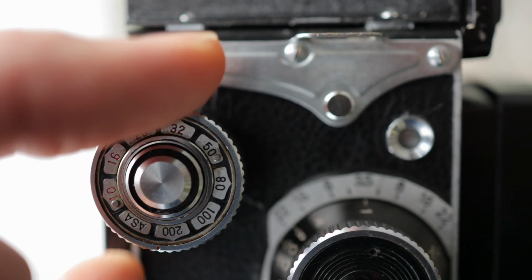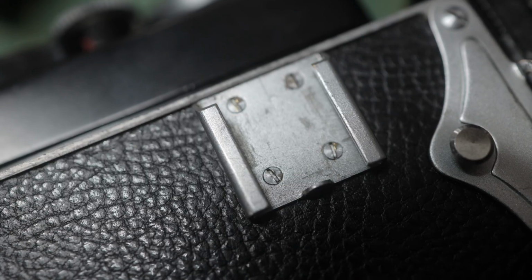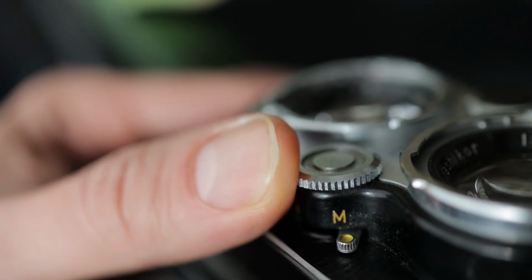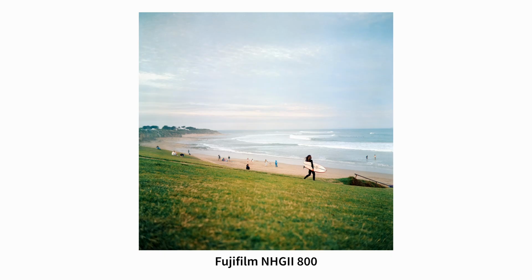But this Yashicaflex has a thumb wind film advance and focus dial, which are both on the right hand side. There's a cold shoe on the left side and exposure control dials on the front near the lenses. So you manually have to cock the shutter here near the lens and you fire it using the button below. It goes up to 1/500th of a second, which is pretty good in my opinion.